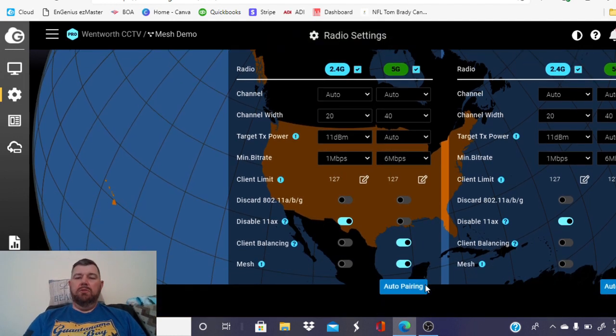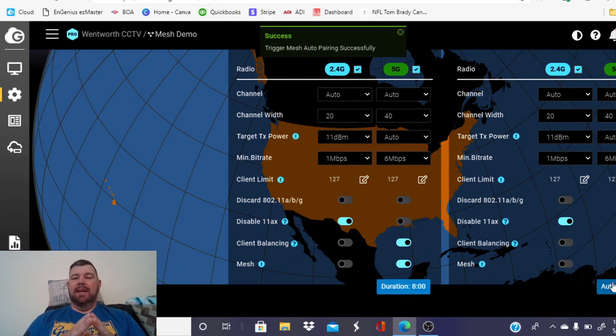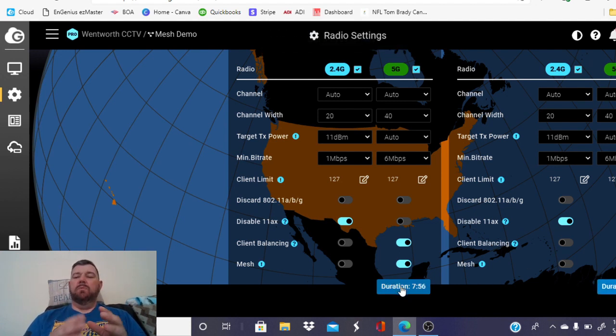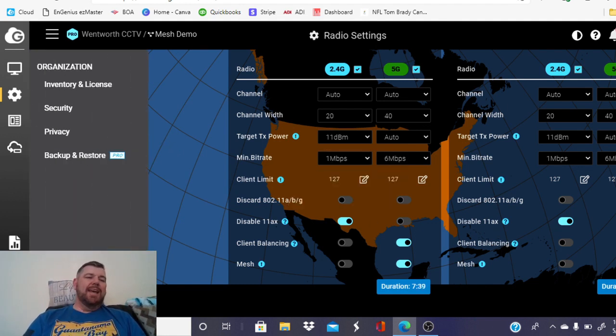Okay. We're going to also hit auto pair, which is going to configure these together while they're plugged into the same LAN. This is an 8-minute process. We need to let it finish before you unplug the wireless mesh access points and put them on the appropriate floors. After the 8 minutes is up, we will place ours on the second floor and we'll do adequate testing. The last thing we want to do is attach the inventory or the access points to that mesh SSID.